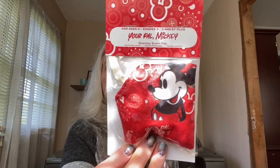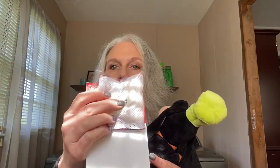You unzip him, and there's a pouch in there, or I mean, a pocket in there. And what you do with that, as I'll show you, I got three of these, and they all came with this little Scentsy scent pack. These all came with this one. Some of them, the ones not on clearance, you can pick your own scents. I don't remember the scent notes, but I know it's not, but it kind of smells like baby powder. It's really nice. And then you just take the scent pack out. Scent packs have these little beads in it. You put this whole pack inside the buddy, and that way, when the little ones cuddle and snuggle up to them, they can have that scent. So I will put these back in their respective boxes in a minute.